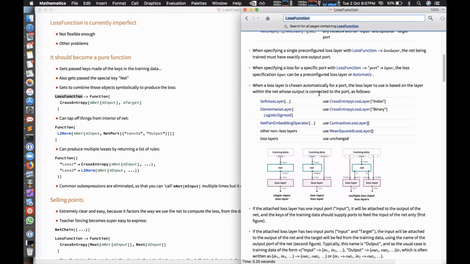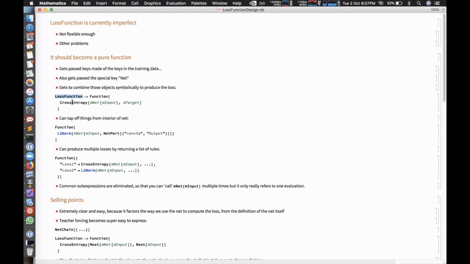But we want to overhaul this quite considerably so that you can much more flexibly construct the training environment for the net where it's going to be taught. What you see here is a prototype of what that'll look like. You've got access to the training data, so these are keys from the training data. You've also got access to the net. And then you just write what the thing is that you're trying to minimize. And this will be symbolically evaluated. It won't actually see training data initially. We'll evaluate this to construct a bigger net that will be the training environment. But then what you get back at the end of training is just the net.